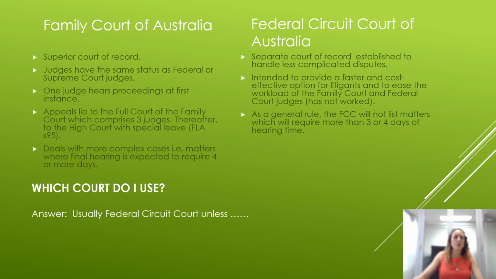In most cases, the vast majority of cases are filed in the Federal Circuit Court of Australia, unless you are aware right from the beginning that your matter is going to be concerning issues of family violence or child sexual abuse. Perhaps there might be questions concerning the jurisdictional right of a party to be heard in Australia, and therefore there's issues of law to be dealt with first, or it's concerning matters to do with international relocation or child abduction. Then your matter in those instances would be listed in the Family Court of Australia. Otherwise, file your matter in the Federal Circuit Court of Australia, but don't worry. At the end of the day, if it becomes obvious that the matter needn't be dealt with in that particular court, it will just be sent to the other court to be dealt with.